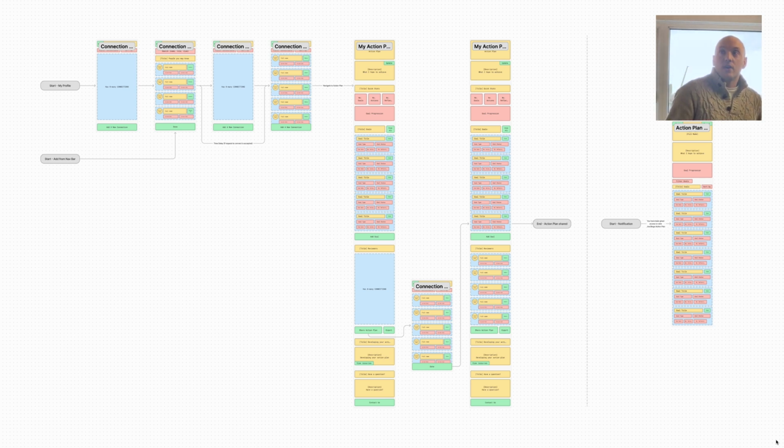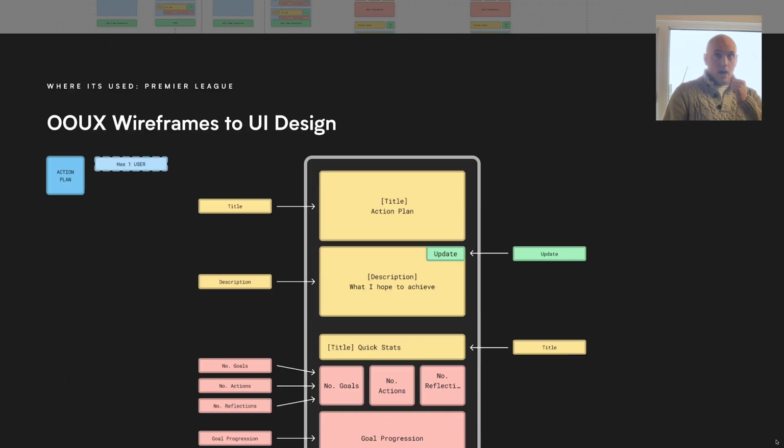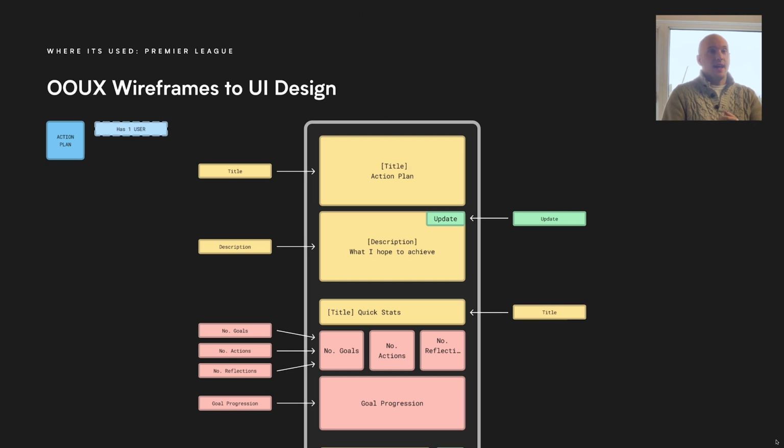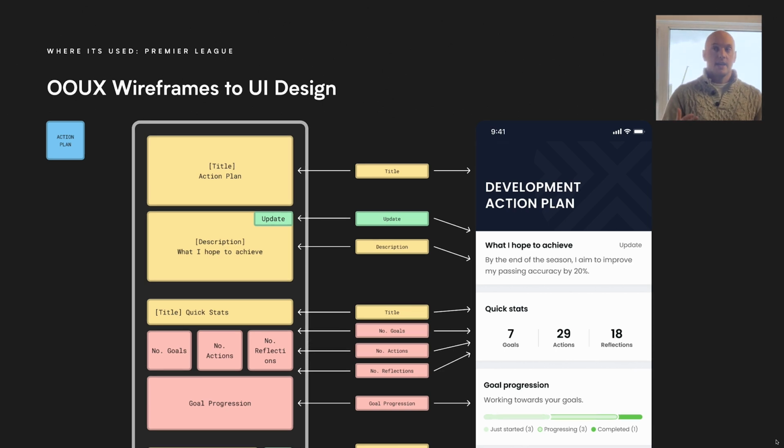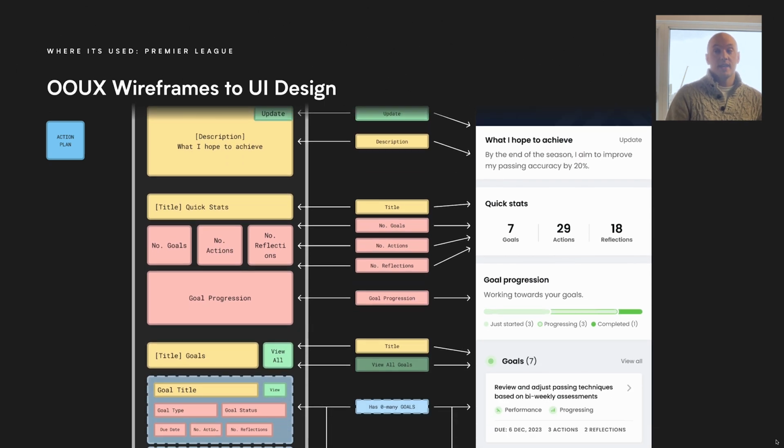So how do we take this now into UI design? Well, the glorious thing about OOUX wireframes is that they don't prescribe or dictate how a design should look, but just give guidance as to what should be displayed on the page, and it's carte blanche creative freedom for design to render that however best is deemed to nicely visualize it for the brand.